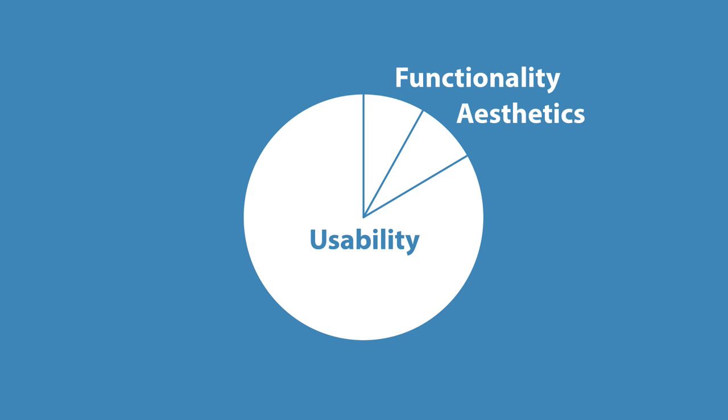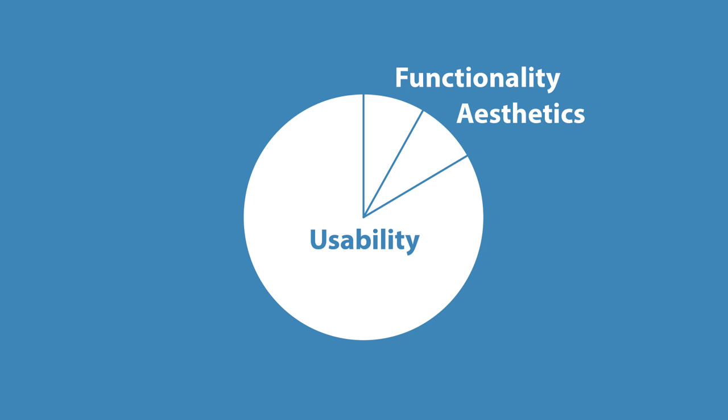So here is, if you like, the holy trinity of competing concerns when you design an app. You have functionality, which is what the app does. You have usability, which is how easy it is to do the things that the app does. And you have aesthetics, which is everything I've been talking about today. And so this idea that usability is king, that must be the primary concern, it would look like this. And it sounds right, doesn't it? It's got a ring of truth to it. Of course usability should be the number one concern. But here's what I would argue.